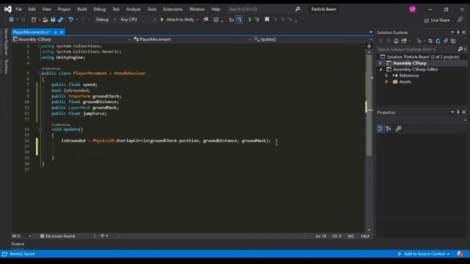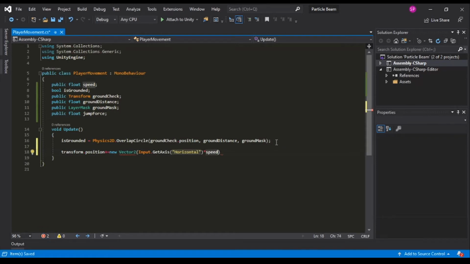So move down 2, and we are going to type in transform.position plus equals new Vector2, Input.GetAxis horizontal times, and how you do times is with the little star, which is shift 8, speed.